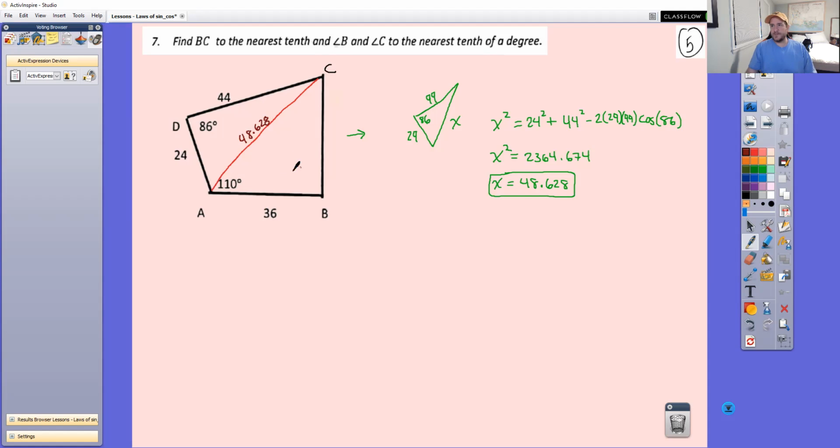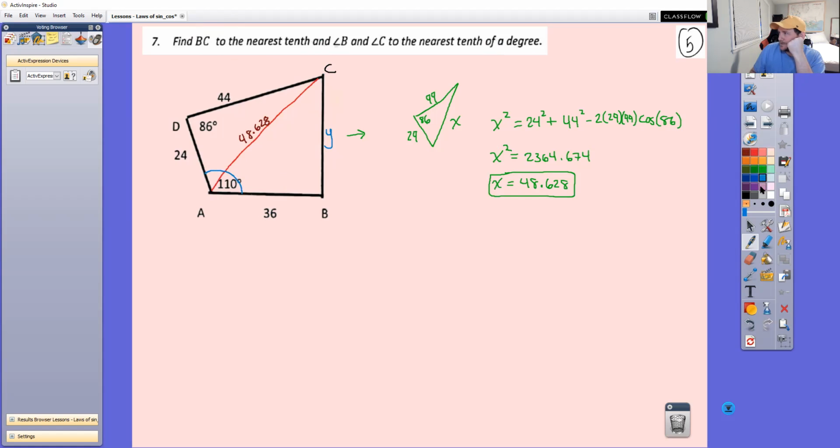And that's good because that now seems like I can go find BC like I wanted to. BC here, I guess we had called this X, so we'll call this Y. But I'm not really ready to find Y, because even though it looks like I've got a triangle here where I've got side angle side, I've got the 36, I've got the 48, I've got the 110. Well, this isn't 110. 110 goes all the way.